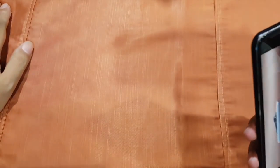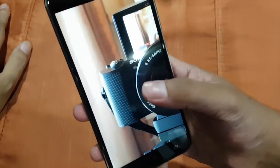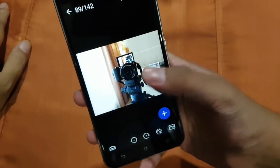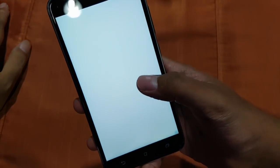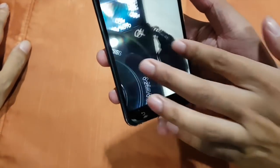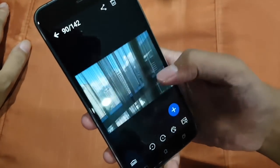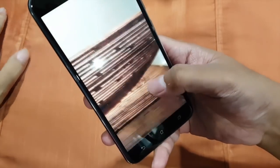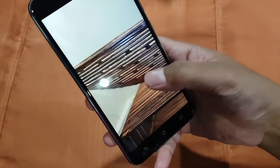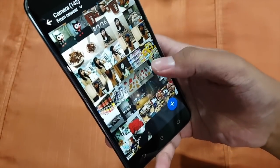It's not the best camera that I've seen, but it's a really big improvement over the Zenfone. Ganda nito ah. Ito okay nga kasi maliwanag. Although ito sobrang liwanag, hindi na nakikita sa labas. But look at this one. So sobrang detailed. Medyo sharp siya dito. And compared to the Zenfone 2, magandang kulay niya. Kuhang-kuha niya yung kulay kasi Zenfone 2 normally medyo pale yung kulay.